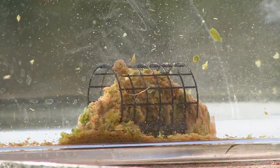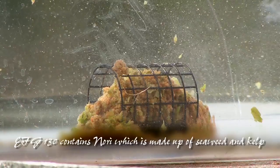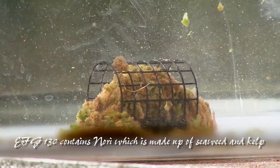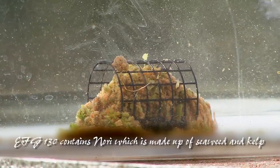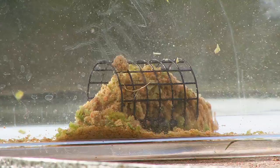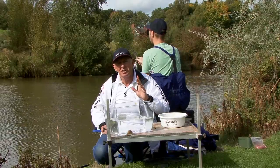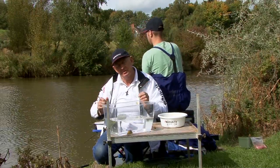The other interesting thing is there, you can see some green particles floating about. This is one of Marukyu's secrets, and of course this is part of the nori formula. Nori is a combination of seaweeds and kelps. In fact, it's 5 different seaweeds and kelps that have been blended and processed together. These are going to drift off, but the interesting thing is there is no food value in those at all. That is purely an attractant.